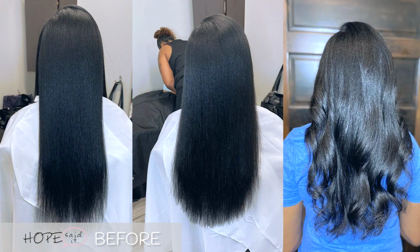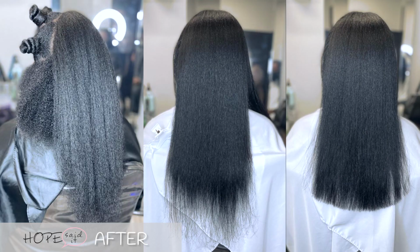I suffered a hair setback back in January. I think I had to cut about 6 to 7-ish inches off my hair, unplanned. I didn't know it was getting that damaged. But I think it was just the trauma of everything that was going on last year. Read my blog if you don't know what I'm talking about. But either way, that's kind of what led my hair to just suffer and die and shrivel away.